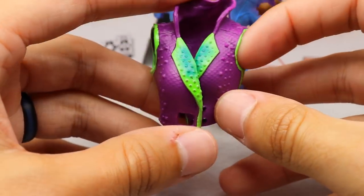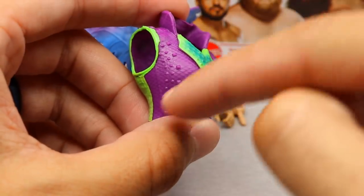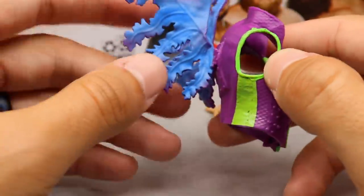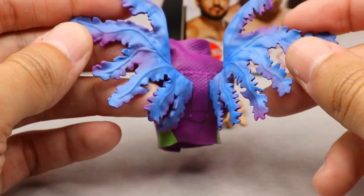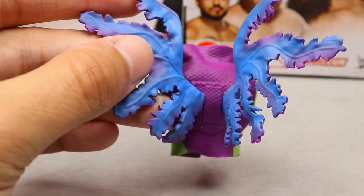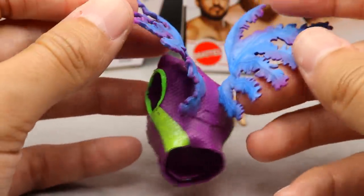It's got some really great colors going on. You can see sort of an ombre, light blue and green tone. You do have studs on the side and sculpted in the middle. Got a nice collar pop to it. The green and purple does pop off nice. She has these pixie wings or something like that coming off the sides, which look really good. I like the interesting shape they have. And again, all the ombre colors looks pretty nice. You have the pinks and the blues and the purples all mixing together, which looks really good.